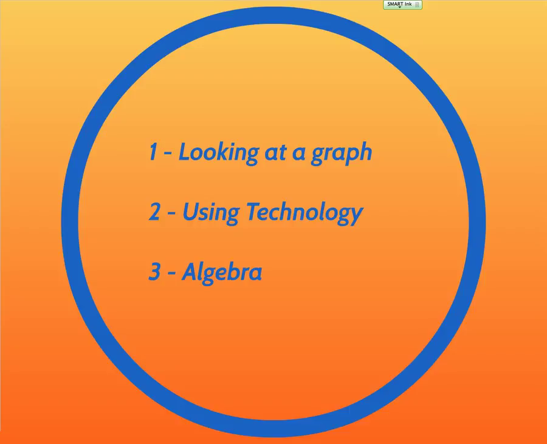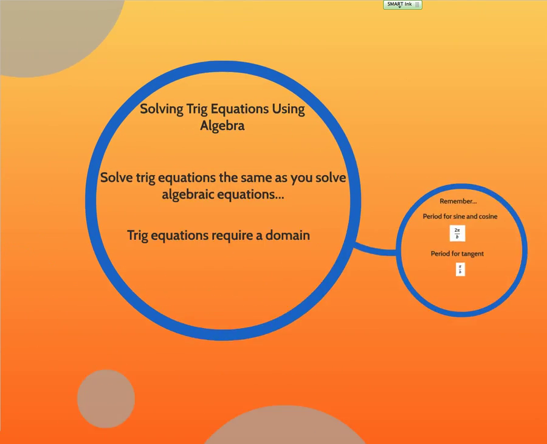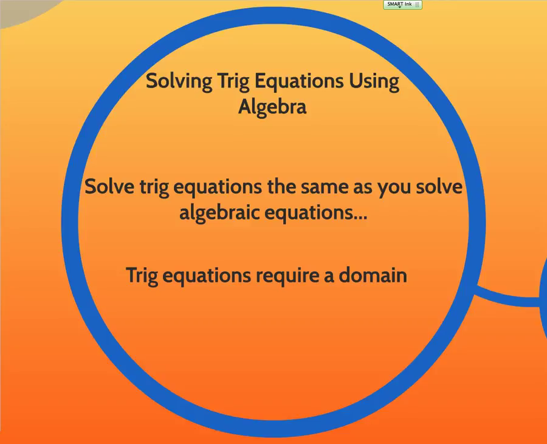And then number 3, what we'll be talking about today, is how we can algebraically figure out what x is. So we'll do some algebra and use our unit circle. When you solve trig equations, you solve them the same way as algebraic equations, where you want to get x by itself. But instead of getting x by itself, we'll get the trig function by itself. So it's like cosine x equals something, sine x equals something, tangent of x equals something. And then we look at our unit circle to find those solutions.